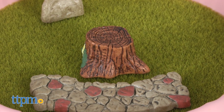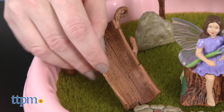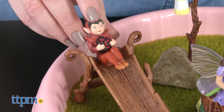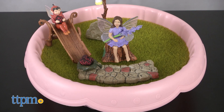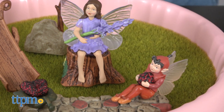We like that this can be used in two ways. Younger kids can set it all up as a playset for pretend fairy play, while older kids with a green thumb can actually grow flowers and decorate their real garden with the fairy accessories. You do have to purchase a lot of these things separately, but it's all fairly inexpensive and gives kids the option to customize their gardens with the fairy figures and accessories they want.